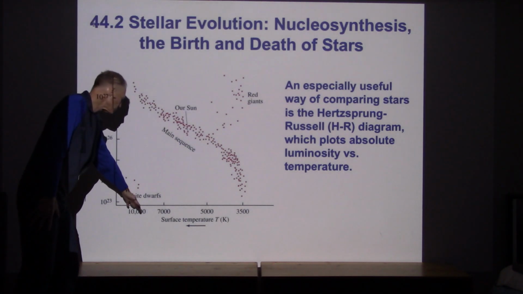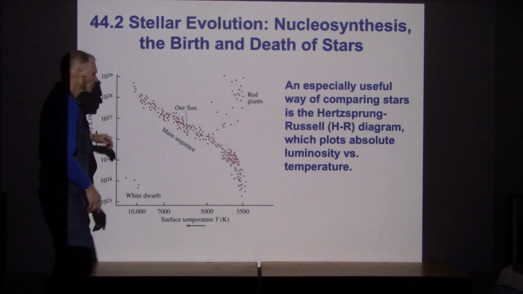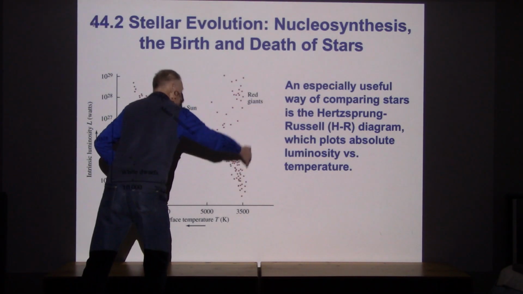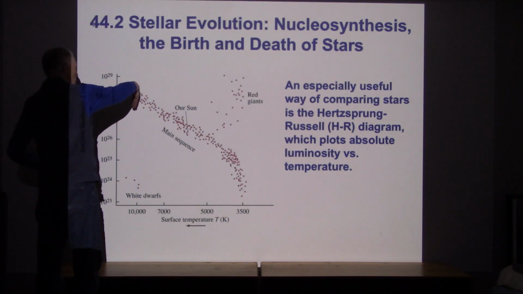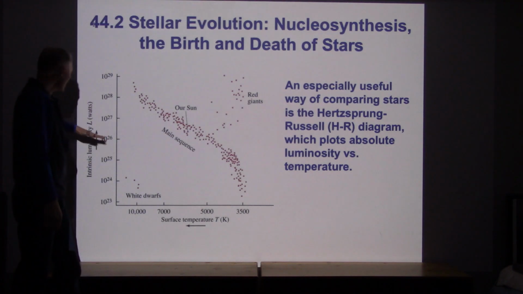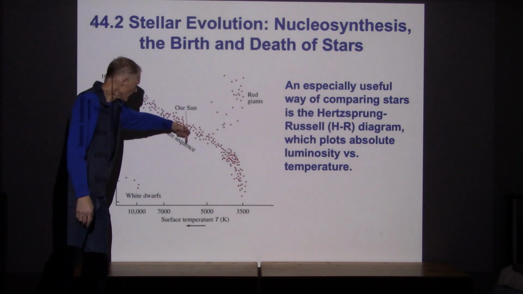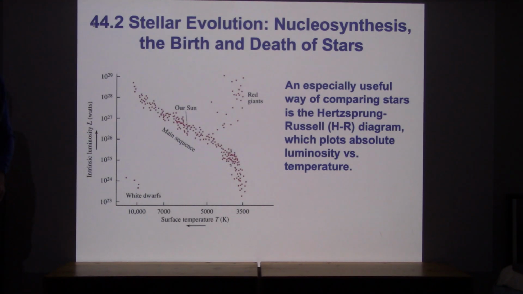Now, at these surface temperatures of 10,000 Kelvin, these stars are going to be blue. So I'm starting over here at 3,500 Kelvin. These stars are going to be red surface, and then the orange, yellow, white, blue as we go through the main sequence. And you can see the sun is right here. It's at about 4 times 10 to the 26th watts in terms of luminosity. It's got a surface temperature of about 5,800 Kelvin. And so there it is on the main sequence, placed at that location.